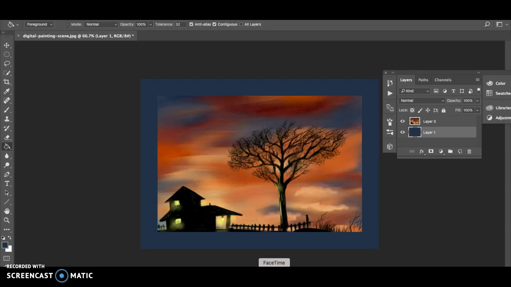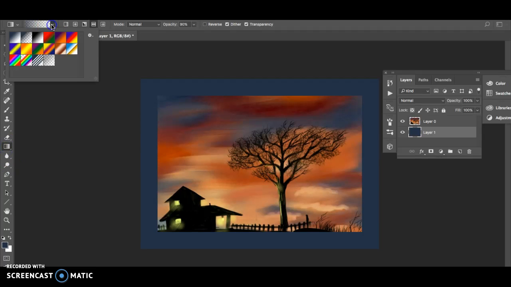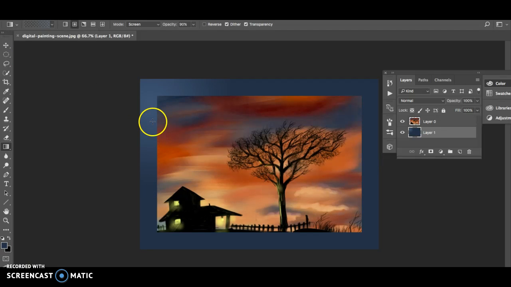If you would like to take it a step further, using the gradient tool could be interesting to add an effect to the color that way. So I'm going to double click on my gradient tool here. And at the top, there's some different settings to choose from with it. So at the top here, I can grab one of these gradient tools that I want to use, one of the colors, and you can change those colors down here. And then just click and drag across your screen where you want that gradient to go.